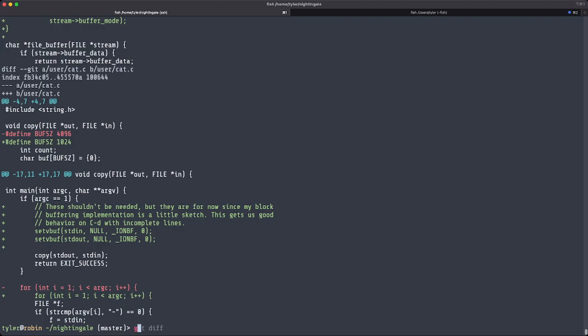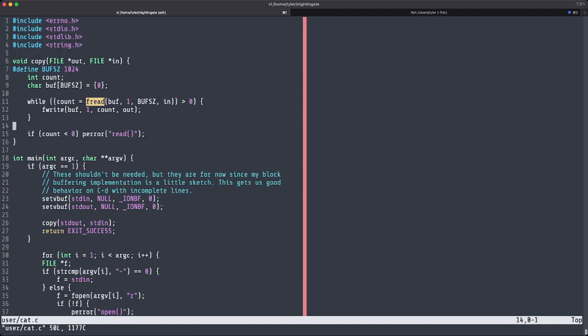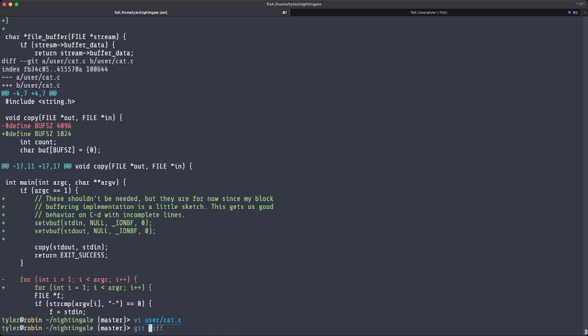Yeah, it was very exciting. So let's fix the last few things that we broke. We broke this. This can be 4096 again. And now let's make like 4 different commits.